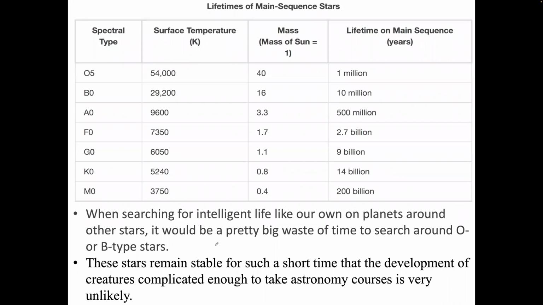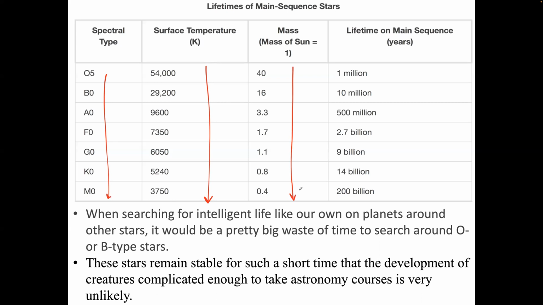And when you look at the mass of these stars when they are on the main sequence, these high temperature stars will have higher mass as well. For example, when you take an O-type star, it has a temperature around 54,000 Kelvin, and at the same time, the mass will be around 40 times the mass of the sun, or 40 solar masses, right? Like that, when you go down in these spectral types up to the end, as you know, the temperature will go down as well. And at the same time, the mass of the stars will go down as well.